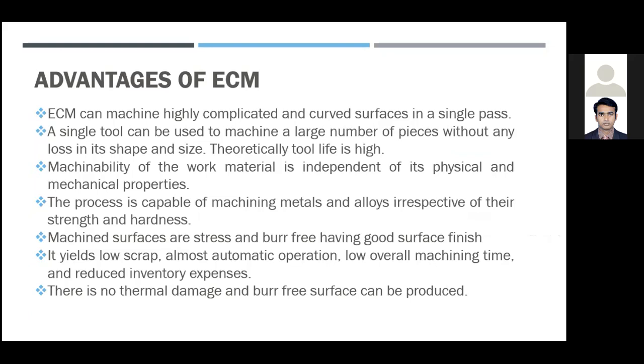Advantages of ECM. ECM can machine highly complicated and curved surfaces in a single pass. A single tool can be used to machine a large number of pieces without any loss. Machinability of work material is independent of physical and mechanical properties. The process is capable of machining metals and alloys irrespective of their strength and hardness. Machined surfaces are stress and burr free, having good surface finish. There is no thermal damage, and a burr free surface can be produced.